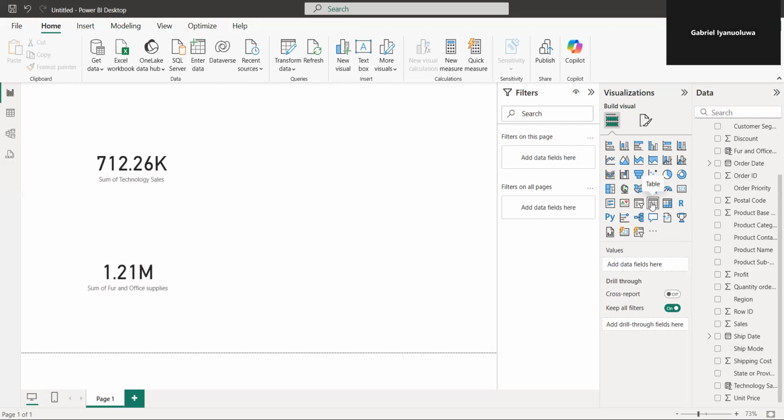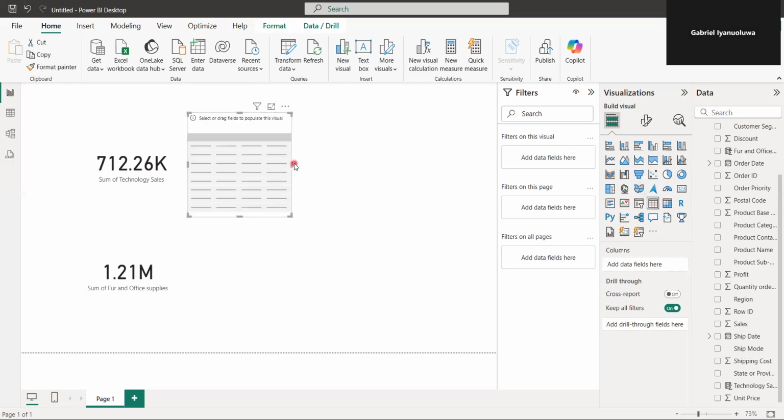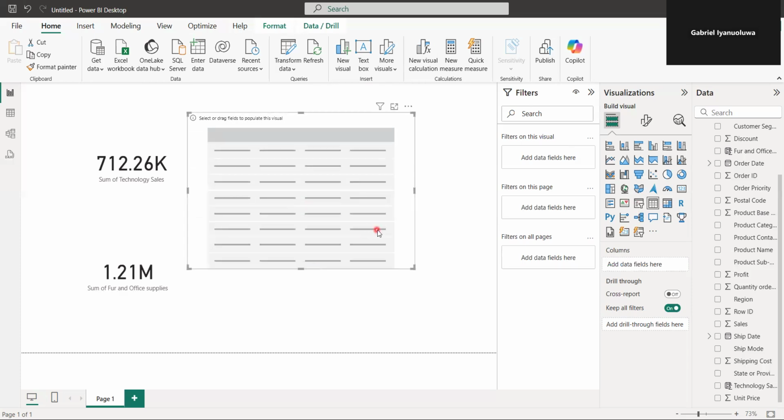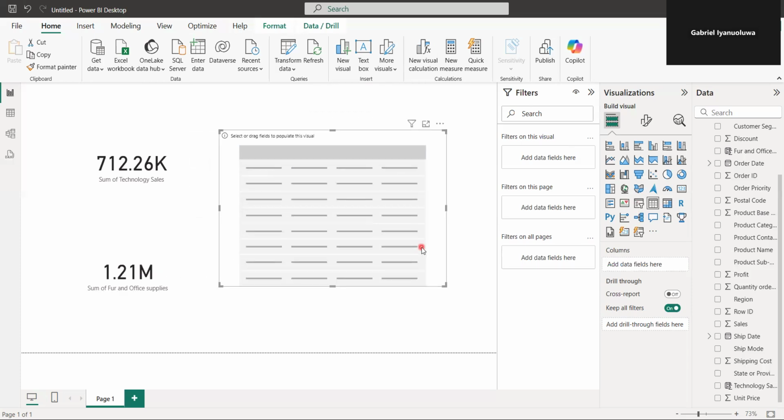So click on this table we are seeing here. When you click on the new table, you are going to see that it is a new table by yourself. I want to show you how to use the IF function with new measure. If you don't want to use new column, you can drag this out.